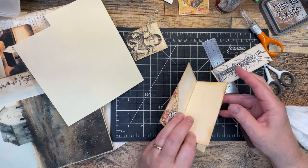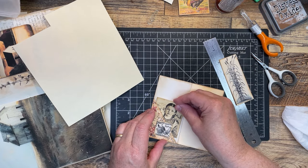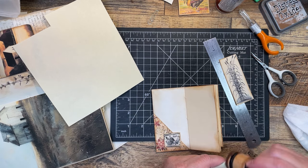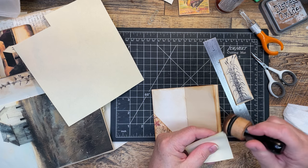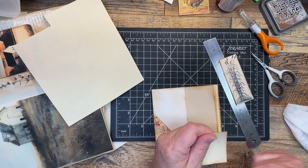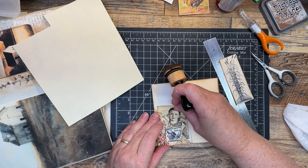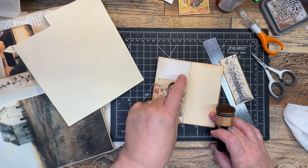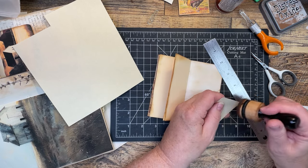Here we go. Okay, so this one's going to go in the front here. This cute little girl. Oh, gotta ink the back. Ink the backs. Not that it needs too much. And like I said, this will dry a little stiffer when the glue is actually dry, but it's fine. It would be like a lightweight cardstock when it's done. So she looks cute with the little, I think it's a dove actually that's sitting on her shoulder, but well, we're gonna call it a chicken.